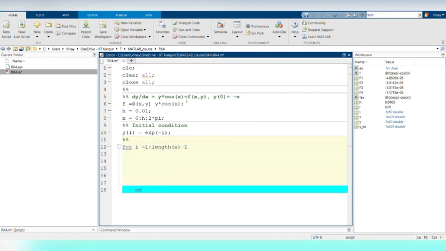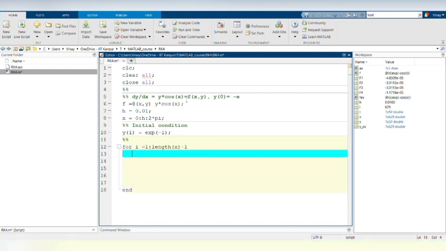Okay, let me end the loop. Now we need to find k1, and k1 is nothing but h into f of xi comma yi.